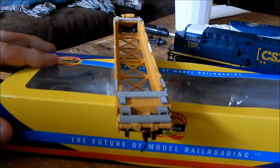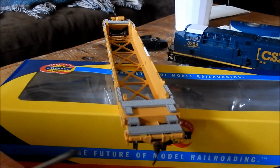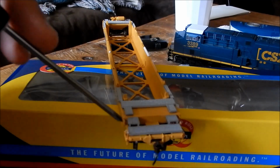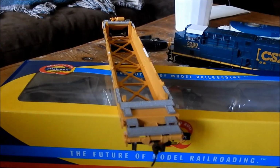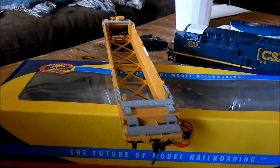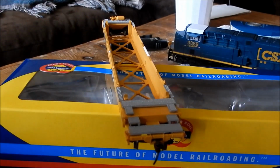There we go. So we're going to start off on one end of the car. As you see, it's got the McHenry coupler, standard, and some steps that go up on here. There were actually some poles, or something to grab on to climb up, but all these things broke off because they're a cheap plastic material that breaks easily. Just so you know, I do not intend to break these. Some good detailed walkway tread right here for maintenance workers and all that stuff.